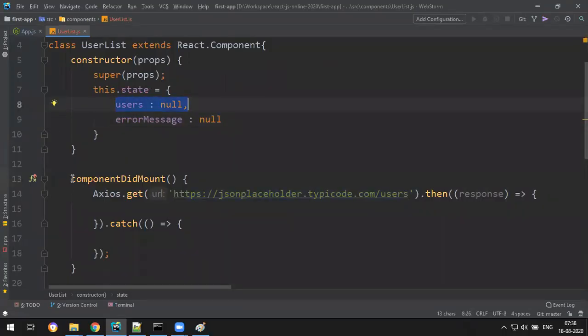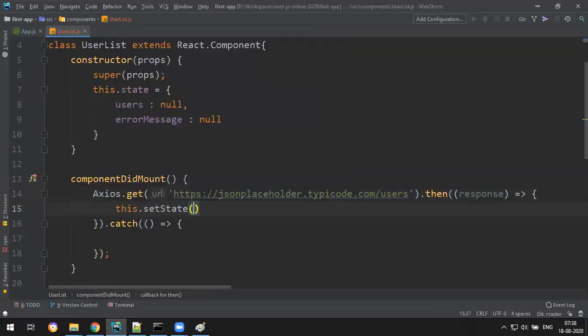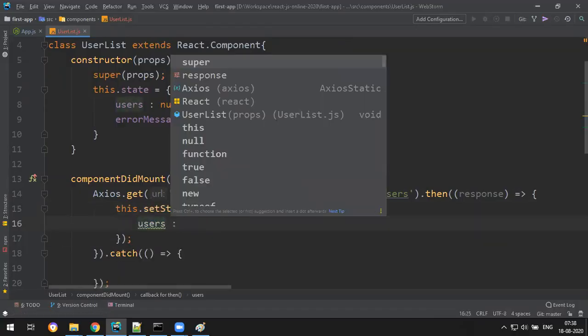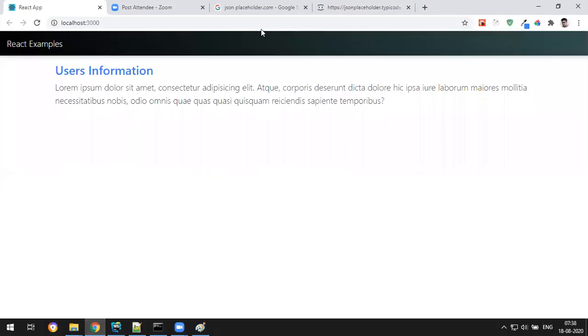Once the component is fully loaded, I get the data, that is the response. This response I want to add to users, which is a state variable. So how to update the state? this.setState, and inside you make an object with users and the data. How to get the data is simple: response.data. This response.data will contain your data.